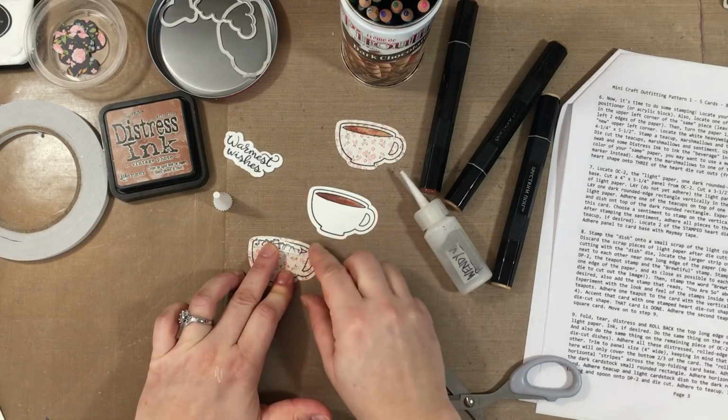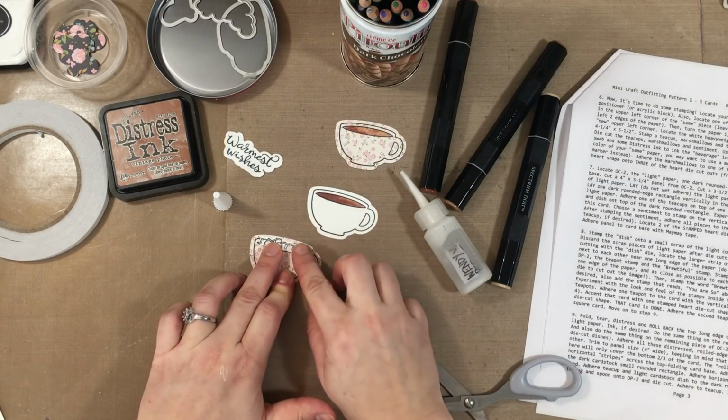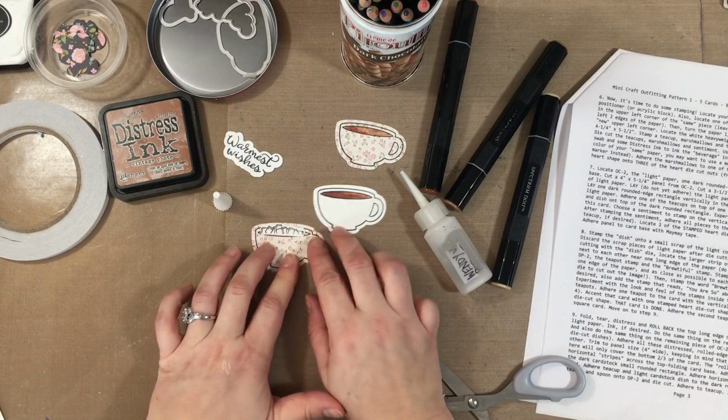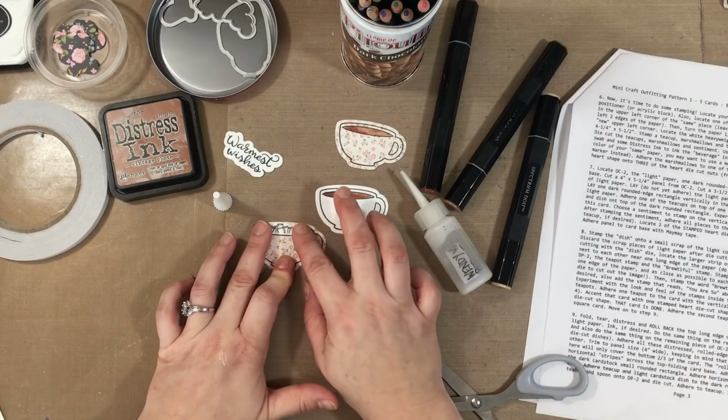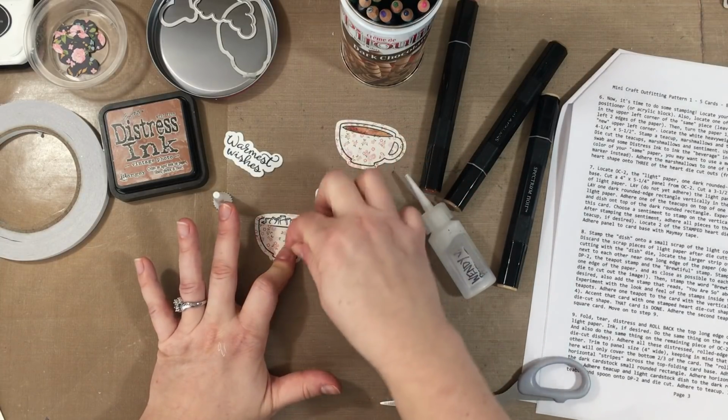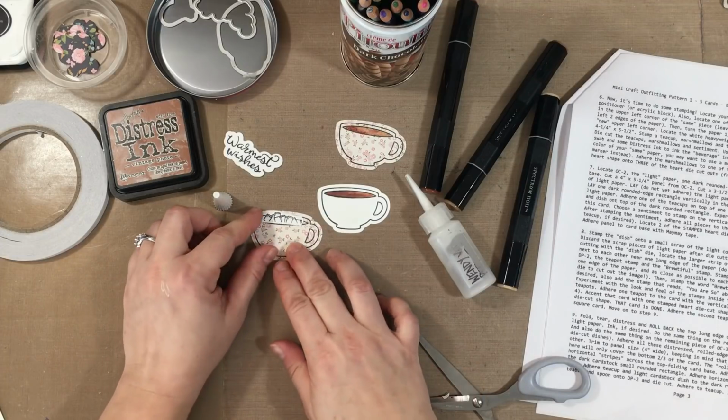Or, you know what I should have done? I should have cut a slit right here in the teacup and then just slid the marshmallows in. I totally should have done that. That would have been good.